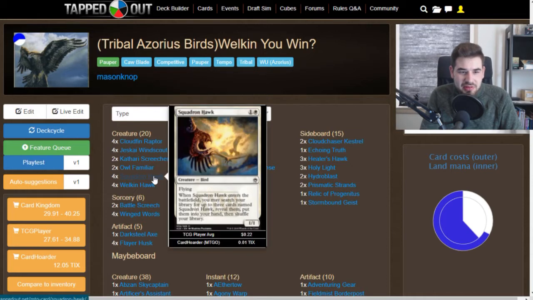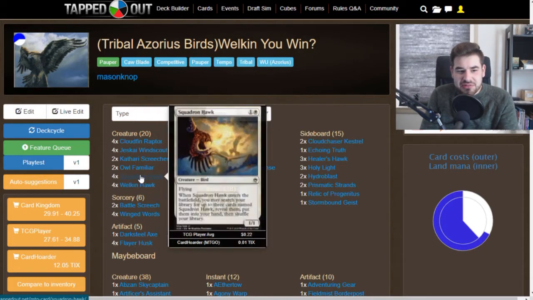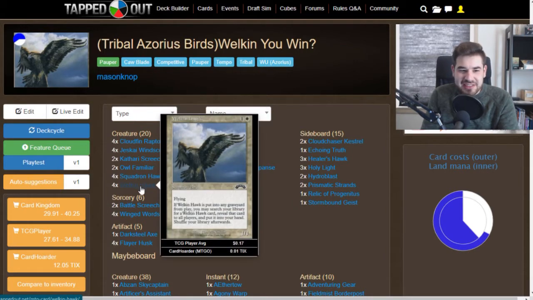So over the course of the game, with a couple of the creatures in the deck, we might be looking at a nice 2/3 flyer for 1 mana. Then we like to follow up with our Squadron Hawks, some 1/1 flyers for 2 mana, but when it enters the battlefield, they not only replace themselves, they find the other 3 Squadron Hawks. So you get 4 every time that you find 1. Welkin Hawk is very similar to Squadron Hawk, but it's not quite as good with the card advantage. But when it dies, you can search your library for a Welkin Hawk card and put that into your hand, so it replaces itself when it dies.